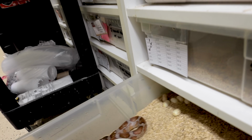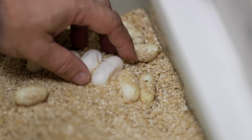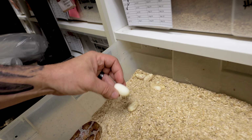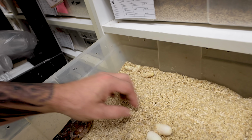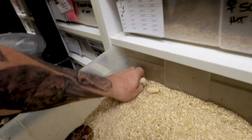I hate to say it, guys, but I've got another colubrid clutch that was laid without a nest box. Now, I'm going to be totally honest with you. I think we finally have it under control where all the nest boxes are in with all the females. But again, we just had that second clutch wave that was a little earlier than we expected. And it doesn't look like there's a whole lot of really good eggs in this clutch, which is pretty typical for a second clutch, like I always keep mentioning. Looks like a whole bunch of infertile. This one's possibly fertile right here. These guys are definitely no good here, which is, again, part of the breeding thing. And I've talked about this before.